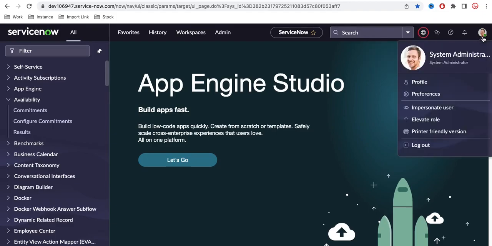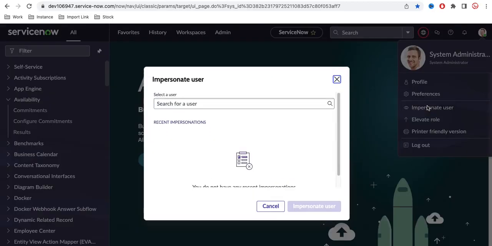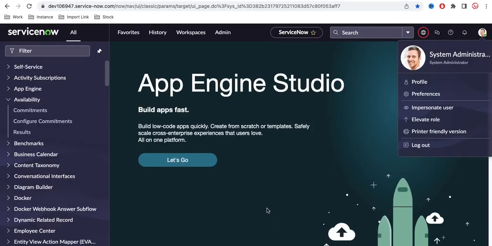Now coming back to the impersonation option. I told you about that option. If you click impersonate, I can impersonate any user. Impersonate means that I can act as them. I am the system administrator. Let's say an end user is finding some difficulty, they are not able to find a module, or they are not able to find some list. We can impersonate that user and then see it for ourselves. So I'm going to impersonate a user.